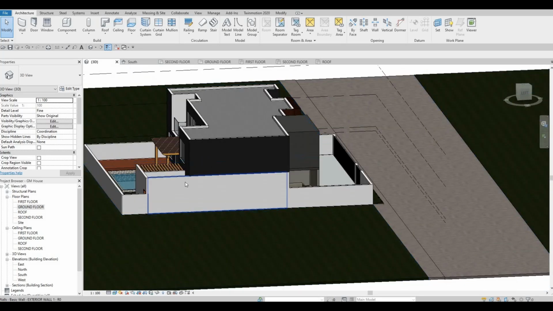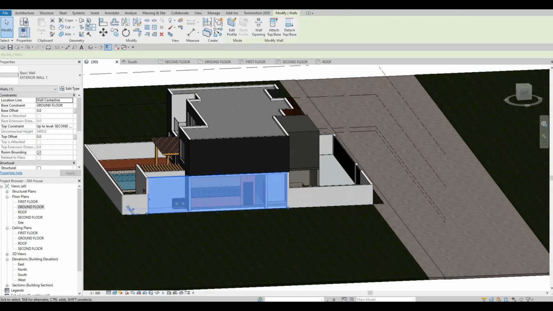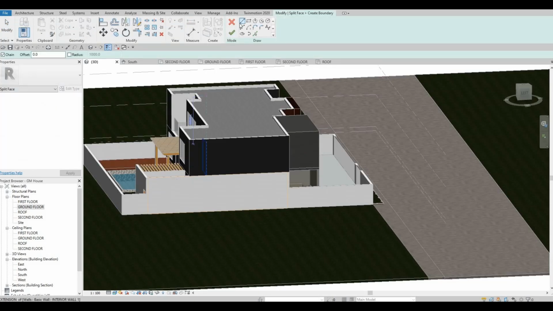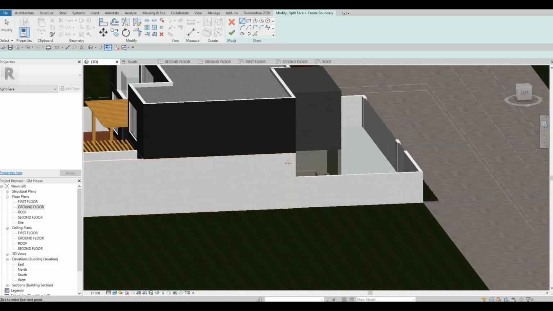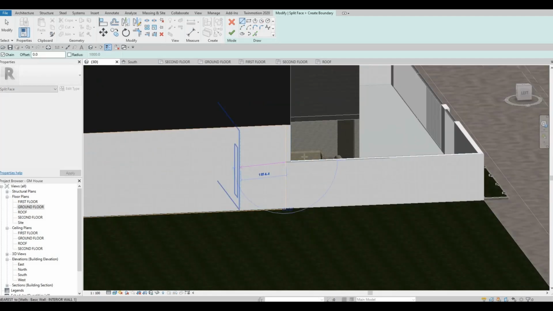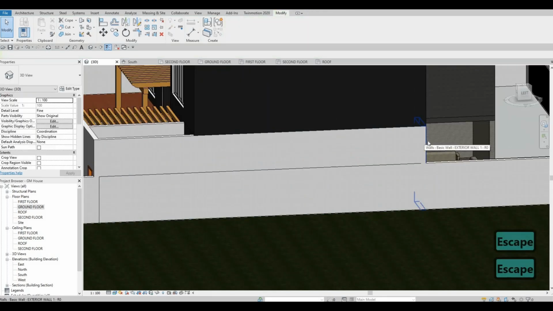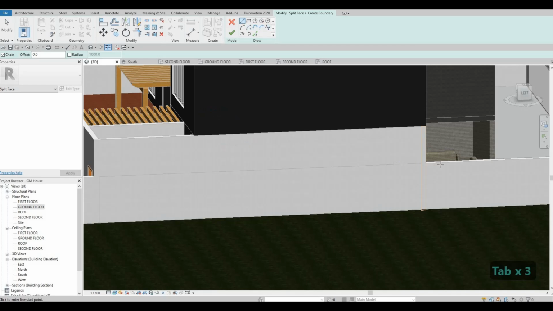And then I just want to fillet this one, or not fillet, but split element this one as well, so that we could basically have this one right here, and then on this one as well.